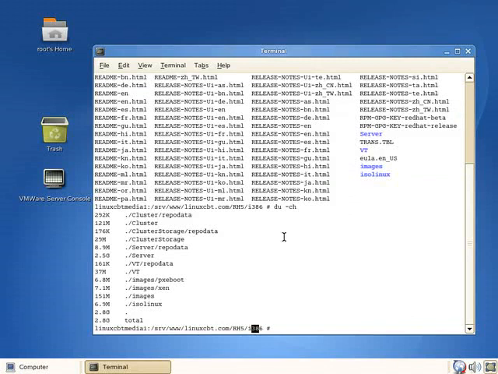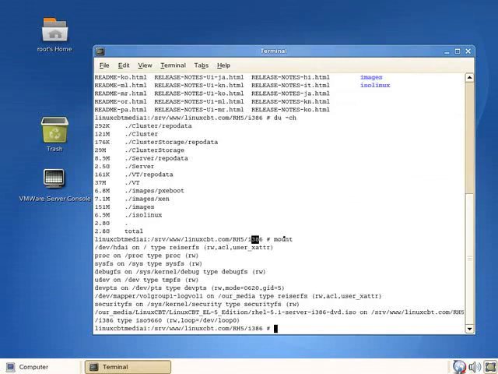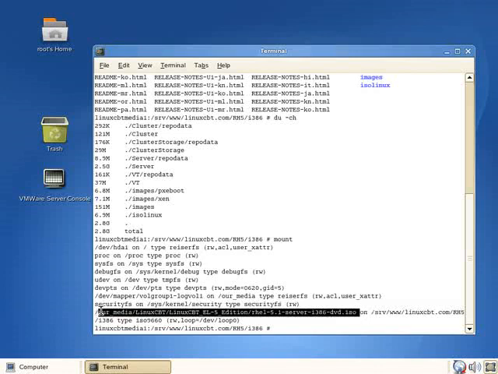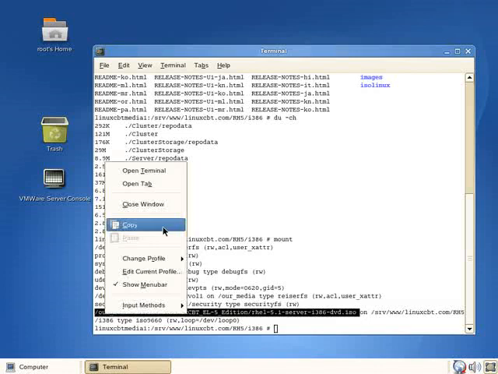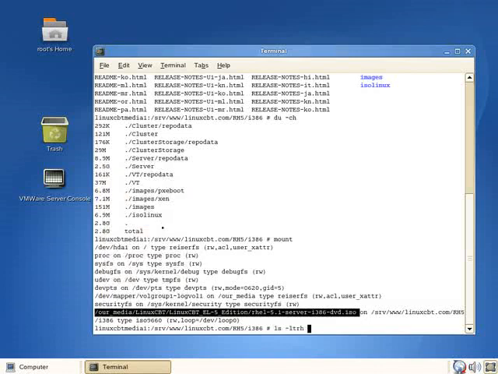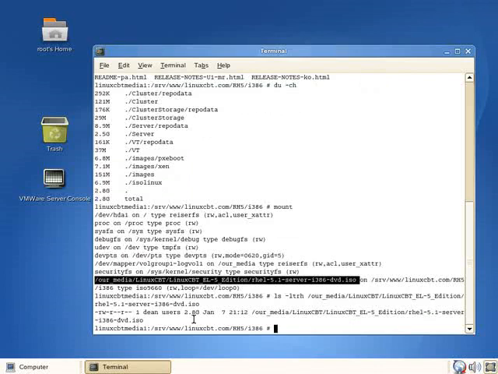Now, as far as the ISO image, if we type mount, we'll see that currently the ISO image is being referenced from this full path, LinuxCBT EL5 edition, and the name of the image is RHEL-5.1 for i386. Let's ls -lTRH this file to see its size, and there you see it's 2.8 gigabytes. So this is the main DVD image that we downloaded from redhat.com. Again, it requires a trial or a subscription to gain access to the ISO image.